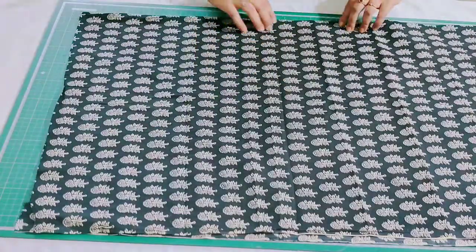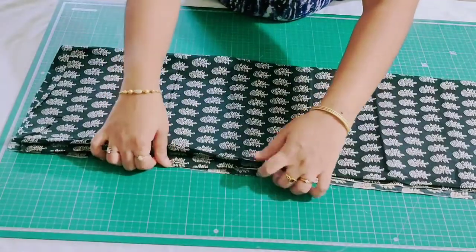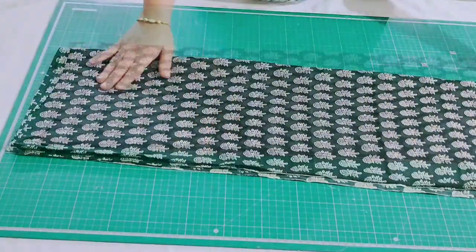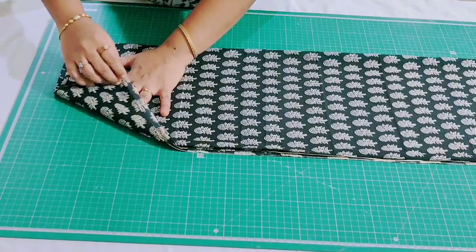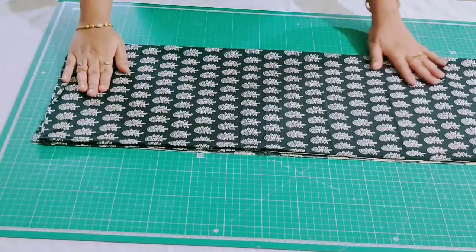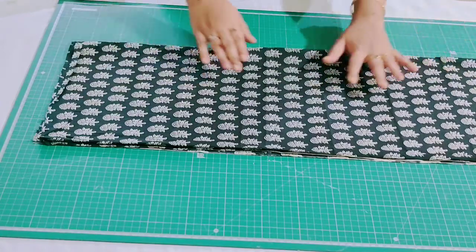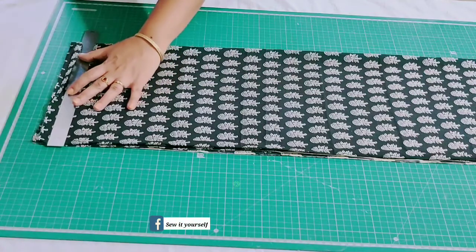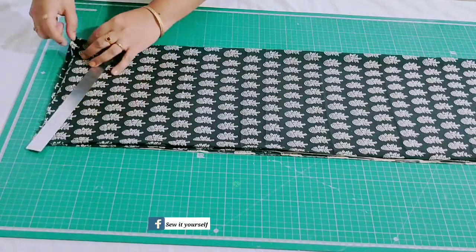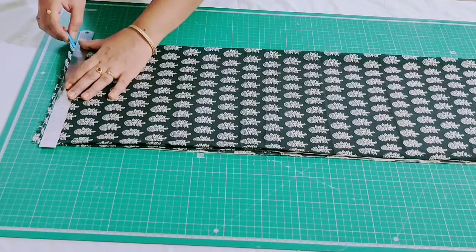Now fold it one more time. So adjust the fabric and fold it. This is the open side and this is the closed side. To begin with, first draw a straight line to trim the raw edges. Leave about half an inch from the top and then draw the straight line.